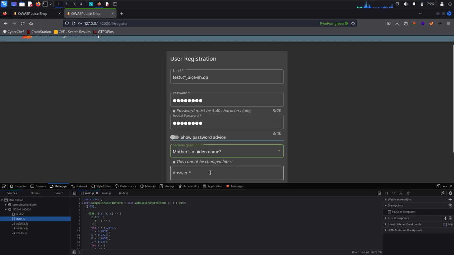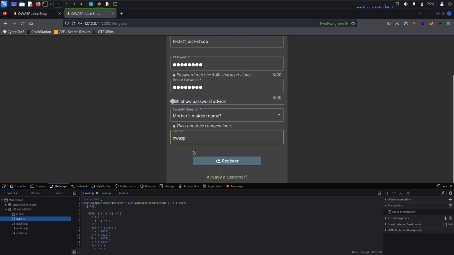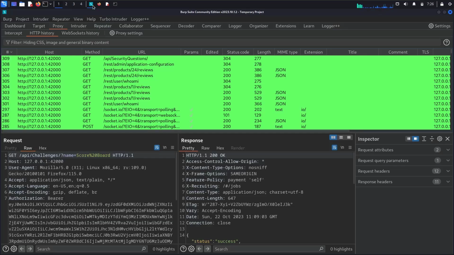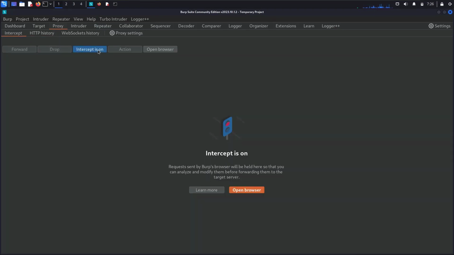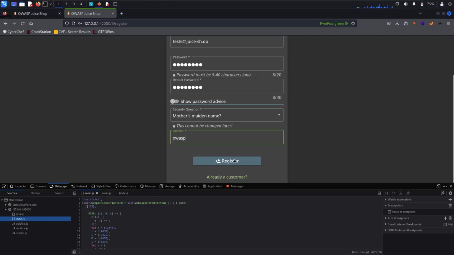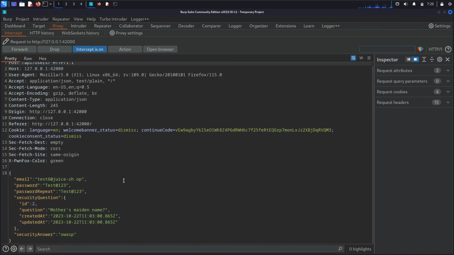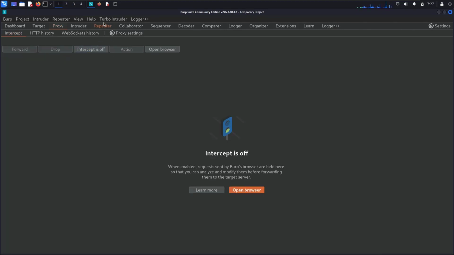Security questions, and our answer is OWASP, and we will intercept this request. So intercept, proxy is on, register, we'll send it to repeater, drop the request, intercept off.